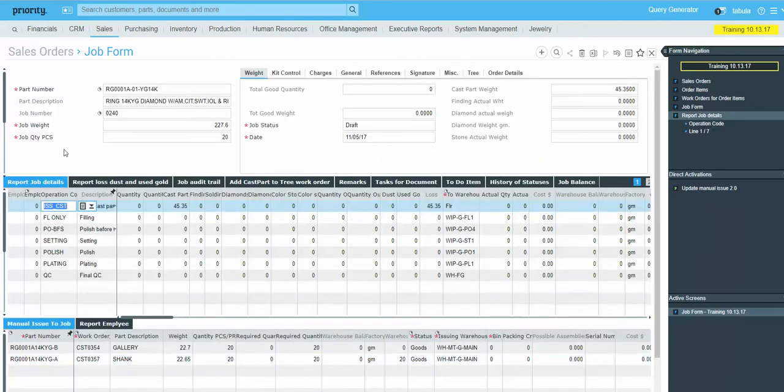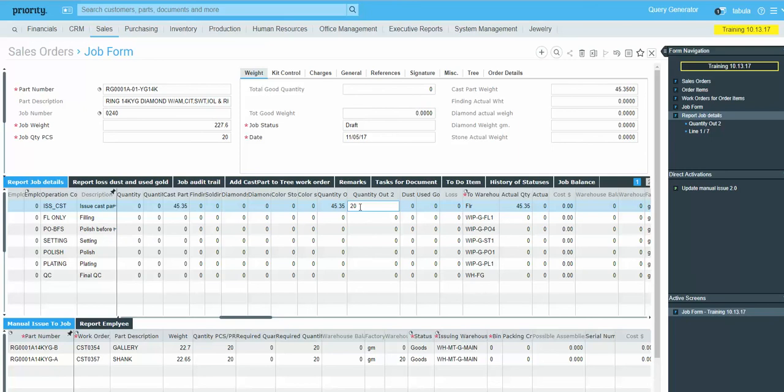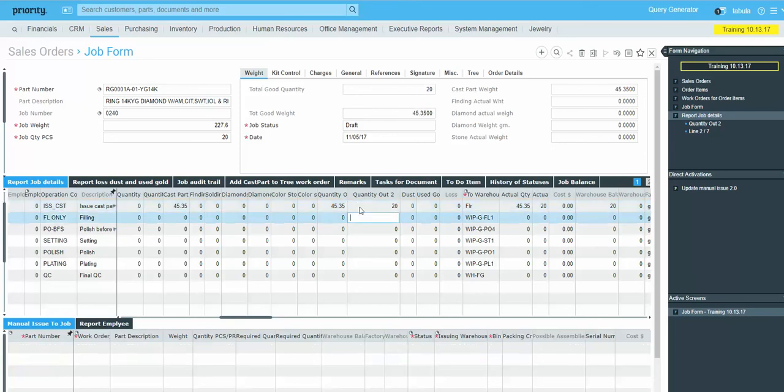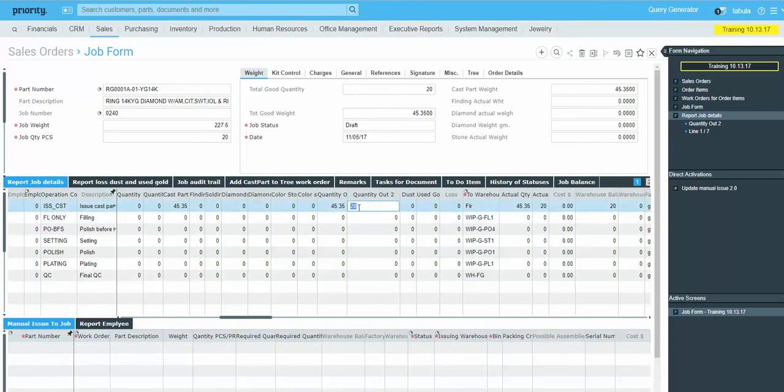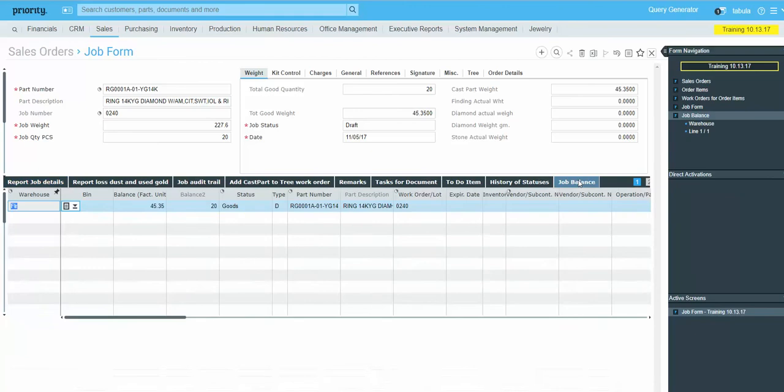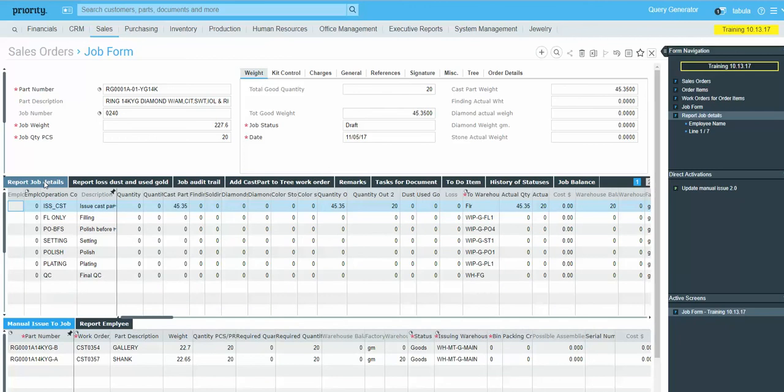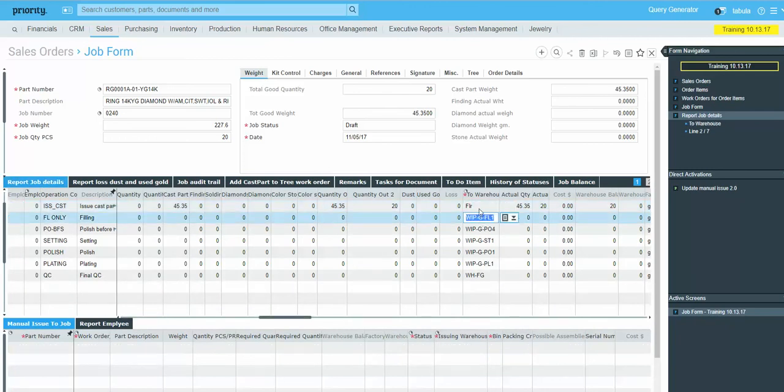Now we're getting to the point where we have the cost parts here, and we just need to report to confirm the pieces that we have. And now we are going to the job balance, and we can see that we already have 20 pieces in the floor, and we now need to transfer those from the floor to the filing.